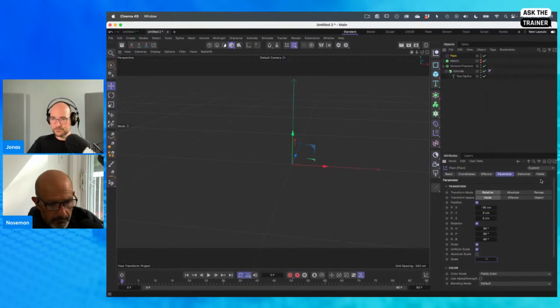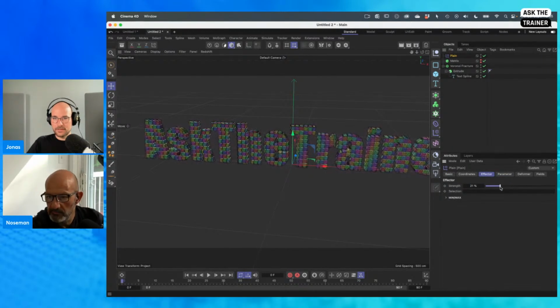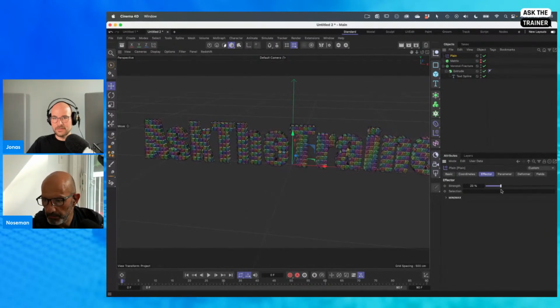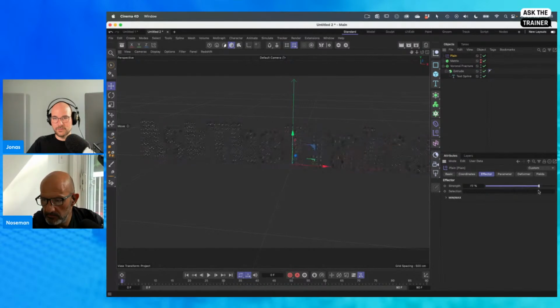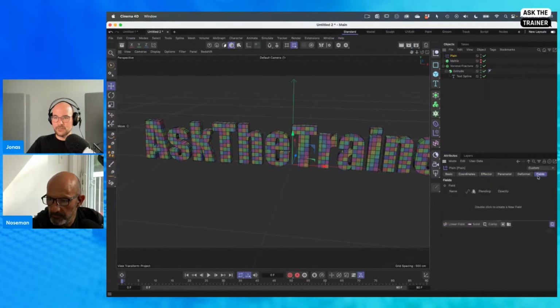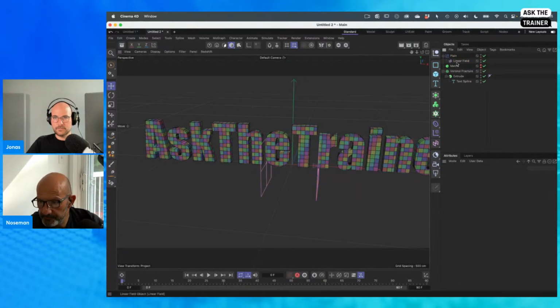But now, when I go to the effector and play with the strength, you can see that I can reveal the text here in this shape using this effect. And if I use a field with that, let's say a linear field, let me just add one, then, well, let me see, why is it not working? Something is not working here.